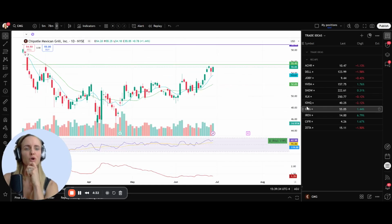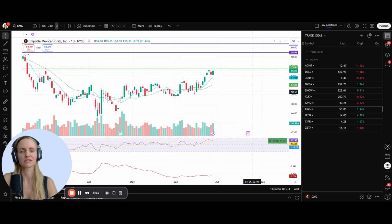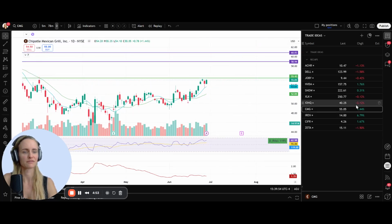We have CMG opened for some time now. It's truly looking good to me. Not only was there a flow, but this stock is setting up for a breakout, in my opinion. At this point, I would just have my stop at 53.24 just in case. But this one doesn't look bad. These are the targets, always in violet.